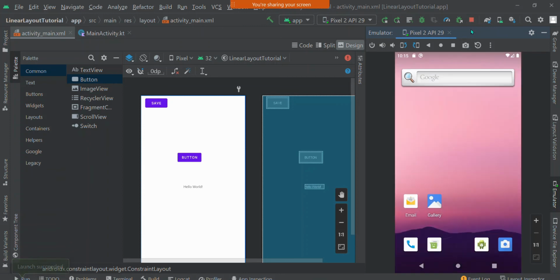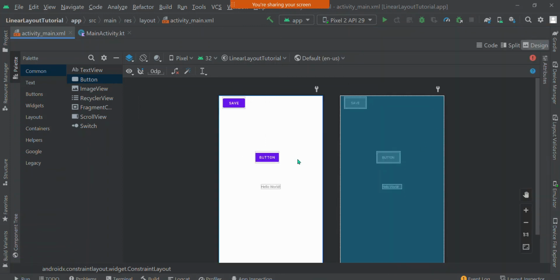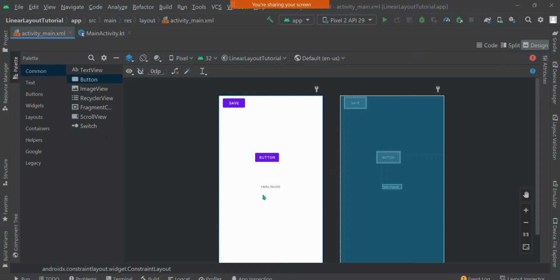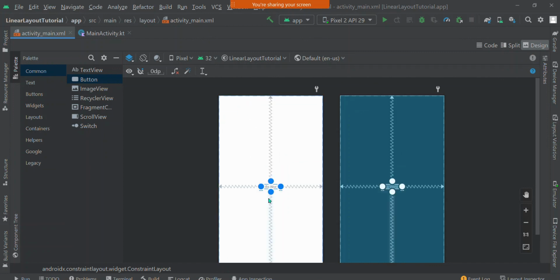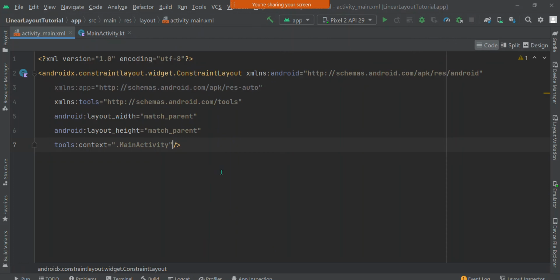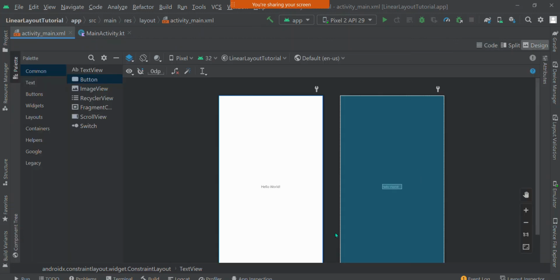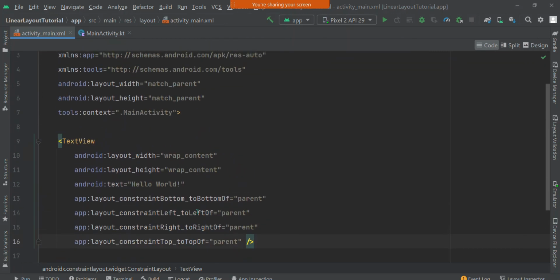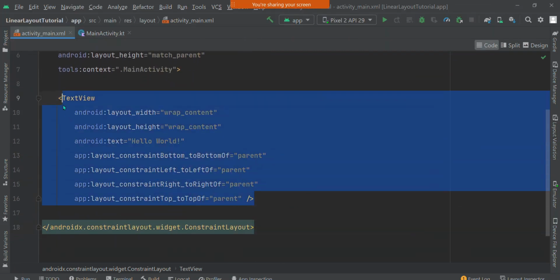So the problem is the display problem: how to design a nice user interface. For that purpose, first of all, we are going to cover linear layout, and our target is to design this type of interface. Let me delete all this stuff. You see, they are above one another. If you go to the coding, there is only this code. I will delete this manually, because I don't want to delete this component. So let me manually delete this text view.